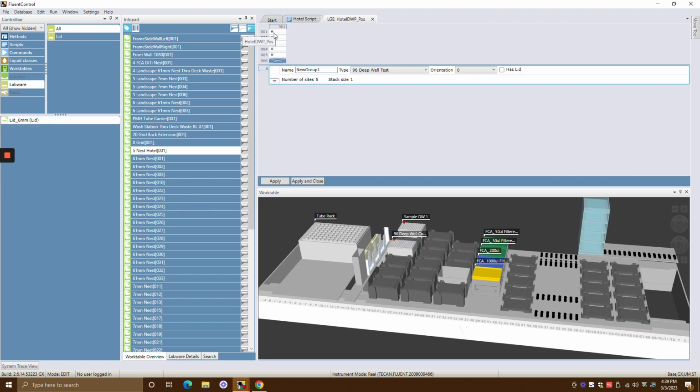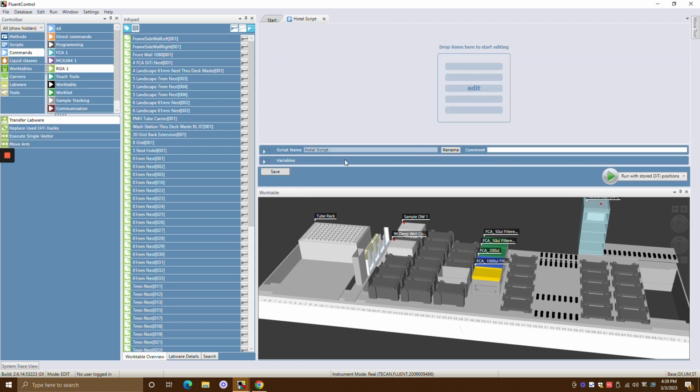So you see all these letters here, A, so that's assuming that there is an active labware in each of these locations. But since we're only gonna use the second location, we're just gonna shut off all the rest of the locations. And then we can click apply and close. So now that labware is set up.